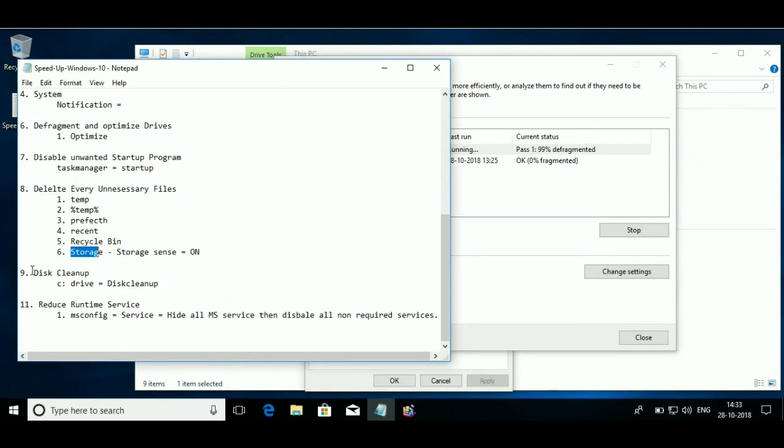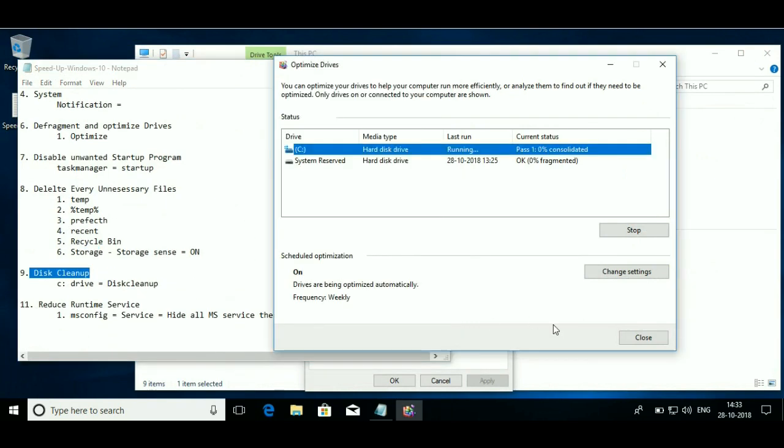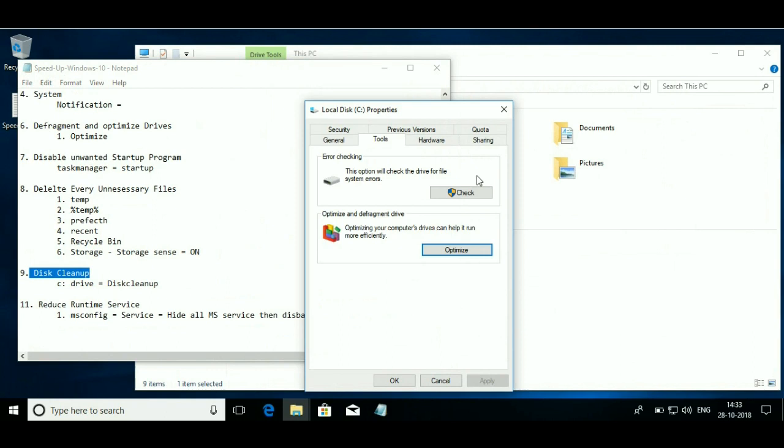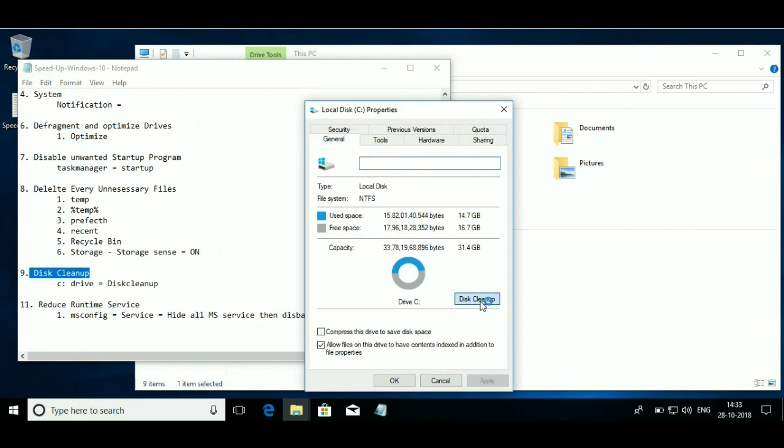Now disk cleanup, you can clean your disk by going to general disk cleanup. This you can do for every partition.